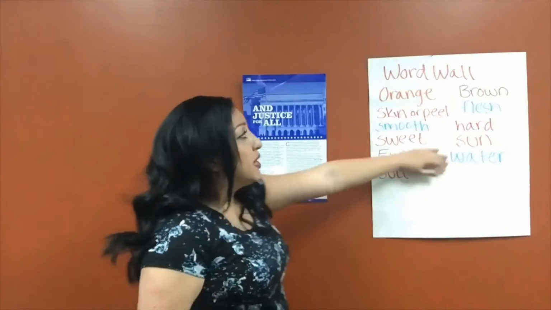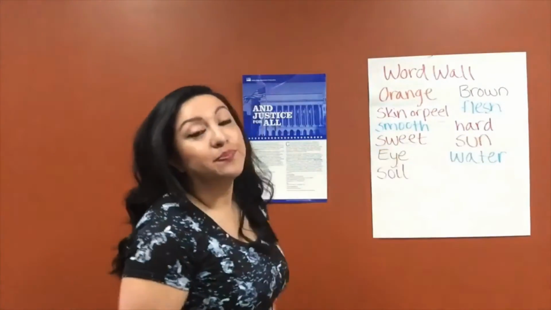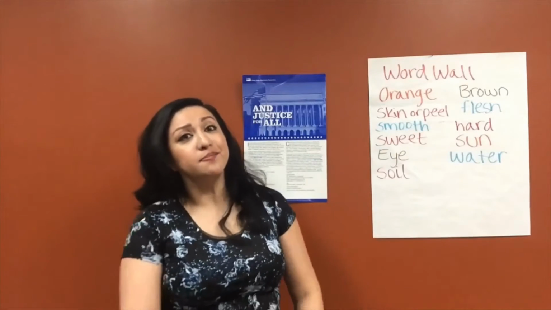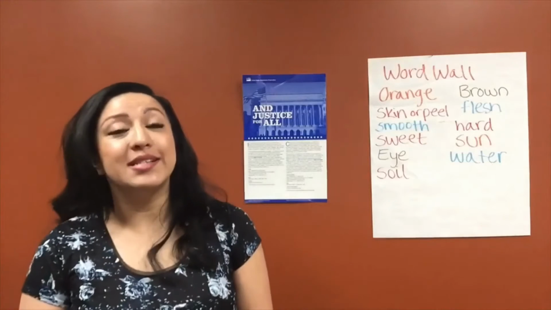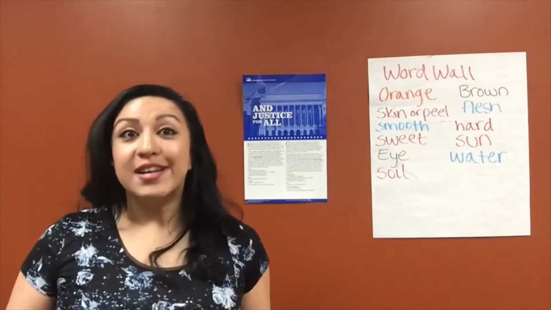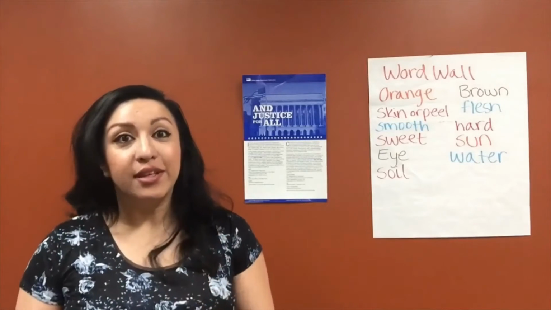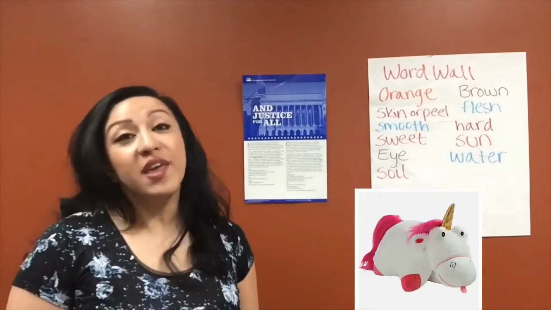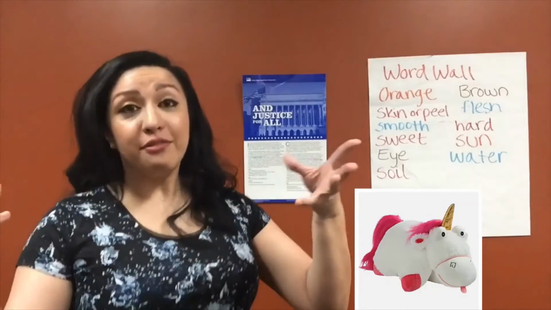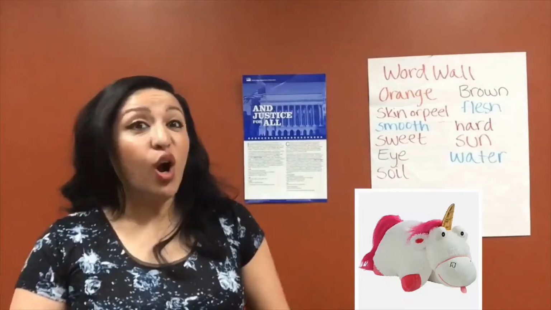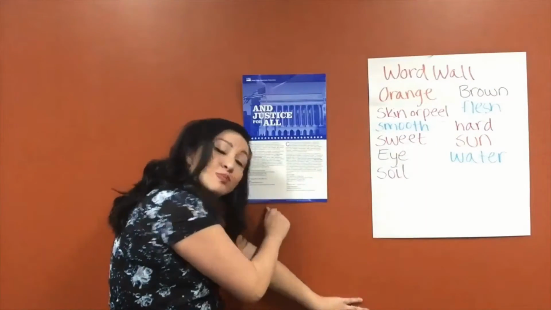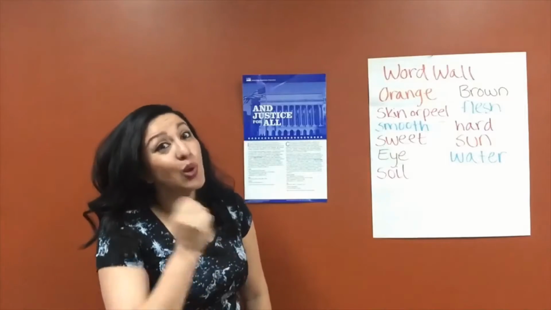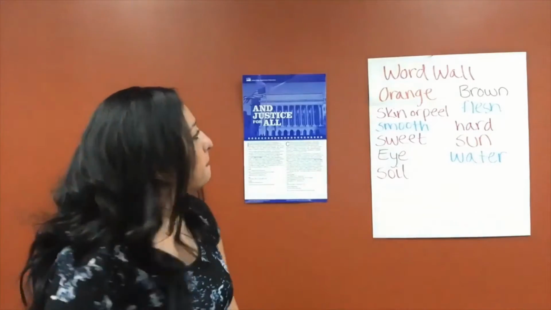So the next word we have is hard. Anybody know what hard is? Yep, exactly. So hard is the opposite of soft. So sometimes you have things that are soft and fluffy, and then you have things that are hard, like this wall behind Miss Sam. That's pretty hard. So hard I can knock on it, right?